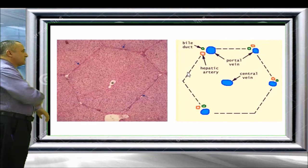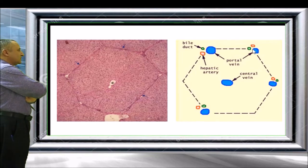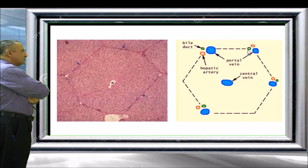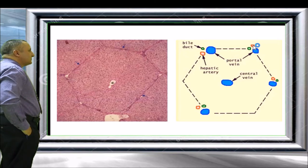You can see on microscopy the liver having hexagonal lobules. These are the liver lobules, which are hexagonal in shape, and in the center is the central vein, and at the corners of these hexagonal lobules are the portal triads. So this can be shown here, the hexagonal structure of the lobule, and at the corners of this hexagonal lobule is the portal triad consisting of portal vein, bile ductule, and branch of hepatic artery.